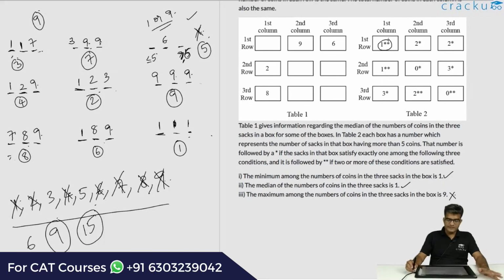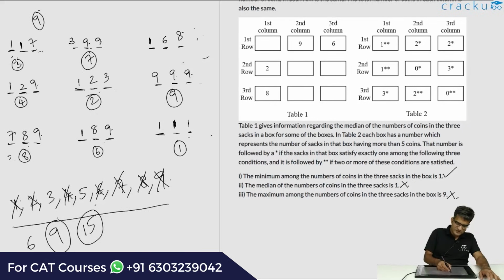If you're looking at the only case remaining of this one, the sum of the 3 numbers has to be 15. And we know that only one of them is true. Now that one statement is not the middle statement because the median is 6, median is not 1. That statement will not be this one also. Because if the largest number is 9, 6 plus 9 itself is equal to 15. Therefore the smallest number has to be 0. That is not possible. So this also is false. So this will be true. So this will be 1. 1 plus 6 is equal to 7. So this will be equal to 8. And the average of these 3 is equal to 5.